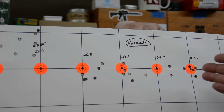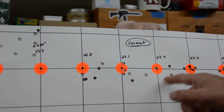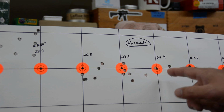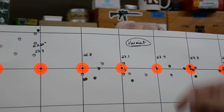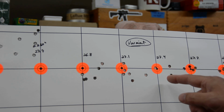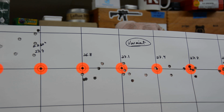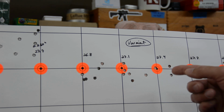It could also just be that I need to try other bullets as well, and we're going to. But the really good numbers, even on this stupid one, really make you think the scuffed bullet is involved in this one. I should have tracked every one of them, and I didn't do it. I marked the cases, and then just got firing and firing, and I didn't track them. So that's my mistake. But 4.5 feet per second standard deviation and 12 feet per second extreme spread. Nothing wrong with the powder, nothing wrong with the seating, neck tension, things like that. That's all really good. So chances are we have something going on with the bullets.